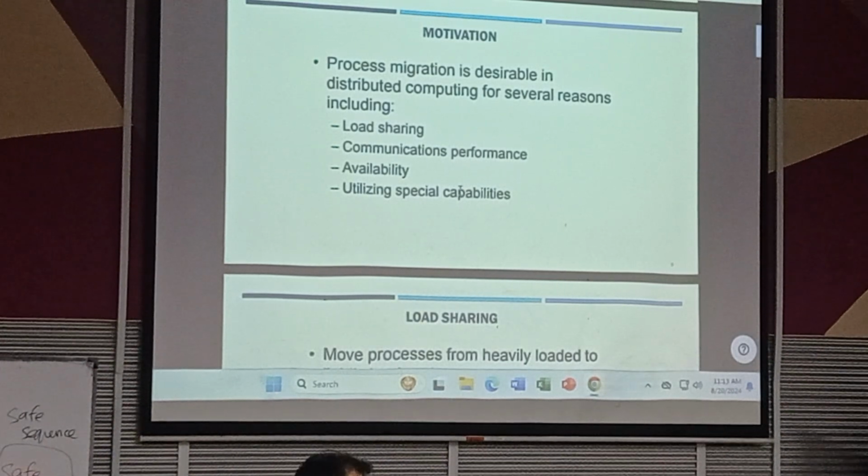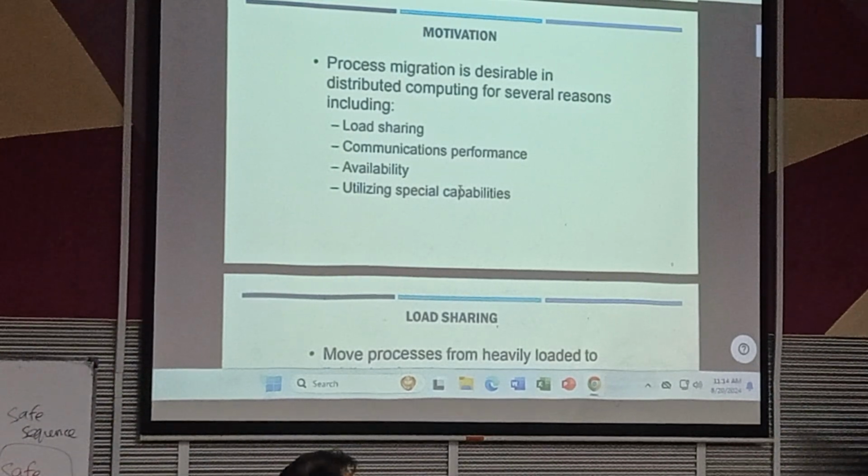Okay, it gets transferred very quickly. Once I click yes, it gets transferred immediately to the GPU computer. So the last one is quite useful. For example, if you need to have GPU, then you can get transferred. Or you need to use a printer, you get transferred as well.